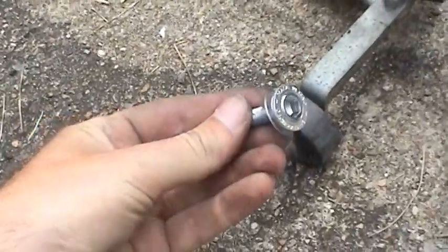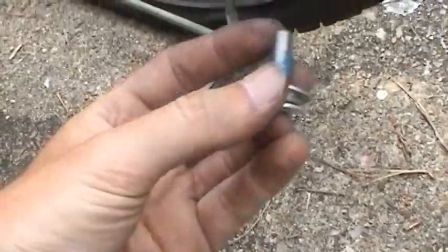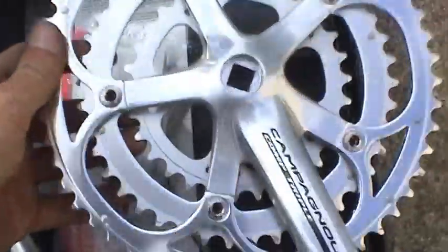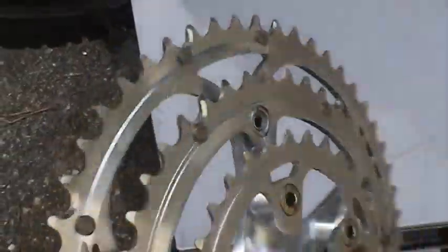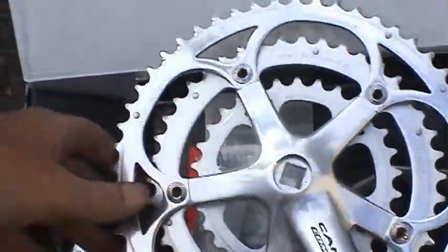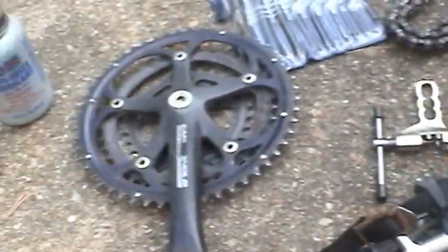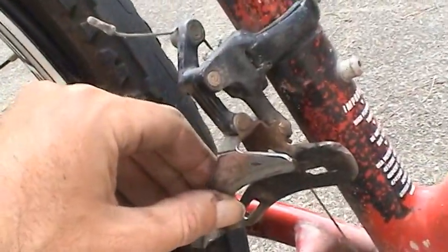And I checked all the parts that came with the crank. And by the way, these bolts that came with the crank have Loctite on them, so that's nice. And got the crank set all prepared right over here, just checking it out to make sure all the parts are there. And this is a 53 tooth ring gear on the outside versus the 52 on that side, so I had to move this derailleur back and out of the way.